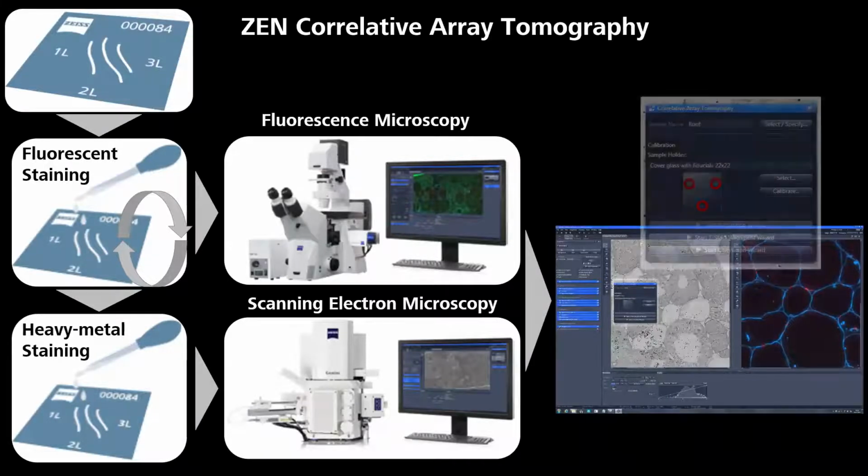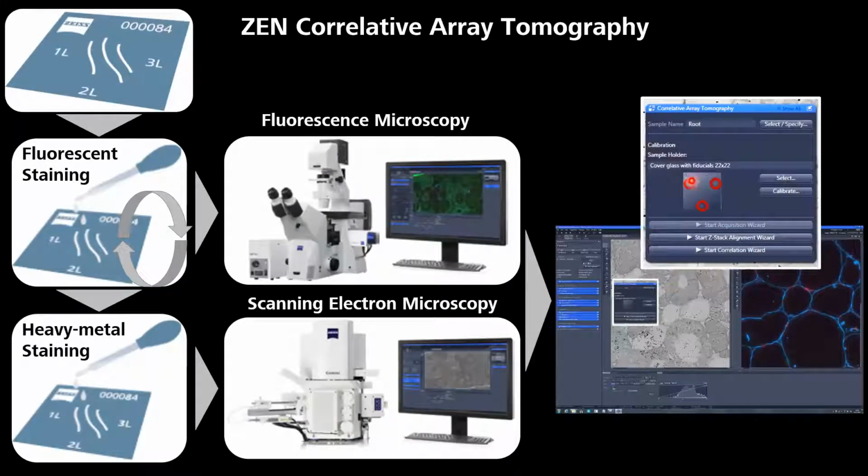Well, we are using a trick. And those are the 3 fiducial markers that you see in the cover slip here, and that you see in the cover slip here, right? Indicated as 1, 2, and 3. And before you take any images on the fluorescent light microscope, the wizard here, or the workflow, forces you to image those fiducial markers first. And it does so on the light microscope, and it does so on the scanning electron microscope. Meaning you have a reference frame of all the consecutive images that you have taken from the fluorescent microscope and from the scanning electron microscope. And this reference frame allows you to very straightforwardly correlate each of those images as conveniently as possible.